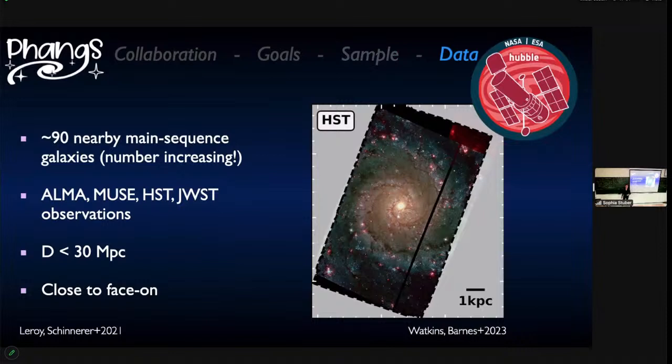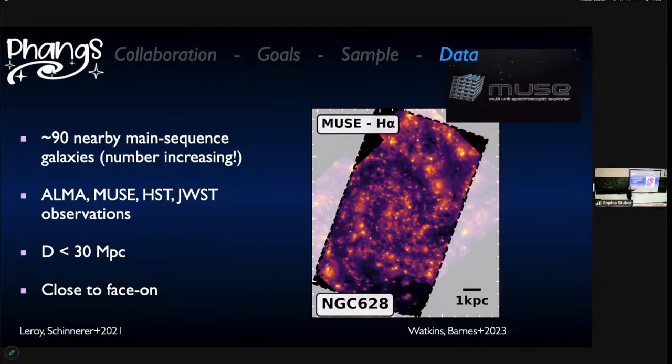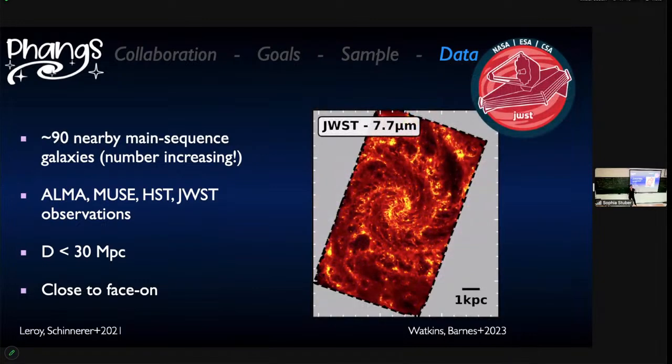And just to give you a couple of examples of how the data looks. So one of the HST images, NGC 628, a nice galaxy with beautiful spiral arms. The same galaxy observed with MUSE, this is the H-alpha image. And of course, I guess most of you have seen a similar version of this plot at one point, NGC 628 observed by the James Webb Telescope. This was one of the first galaxies that have been observed with the James Webb Telescope. Yeah, but there'll be more data to use in the future.